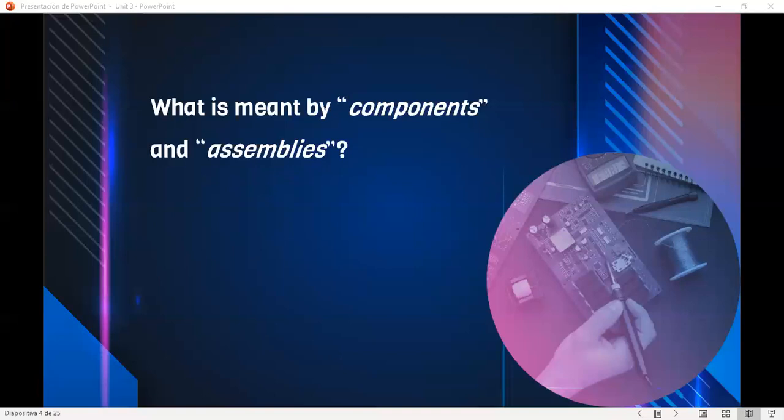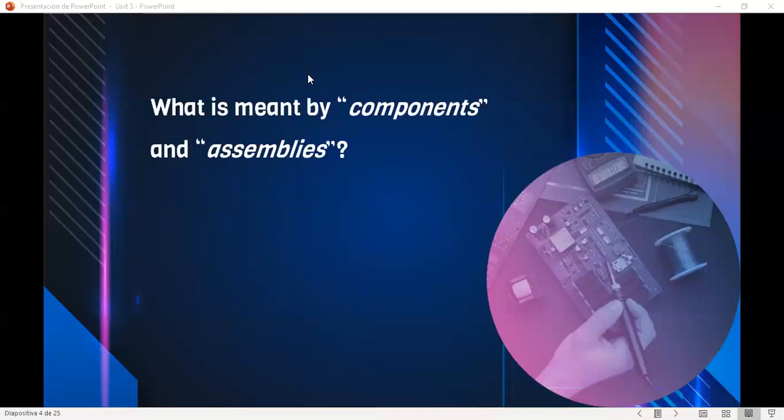So we can sum up that components and assemblies are related, of course. Let me use something really common for us, cars. A component is an individual part, such as a wheel of a car. The car has four wheels. And an assembly is a number of components that have been put together, assembled together. An example in a car would be the car engine. The car engine is an assembly of hundreds of components like pistons, shaft, electronic components, and stuff like that. Exactly. In this case, the engine could be an assembly.